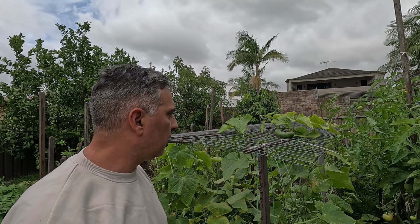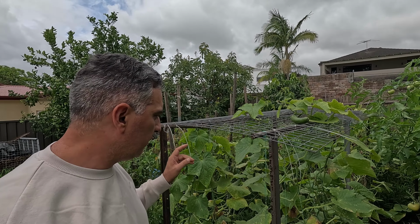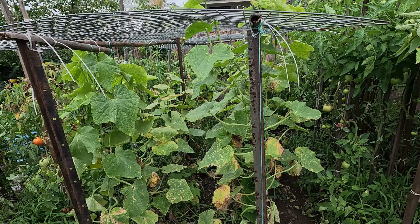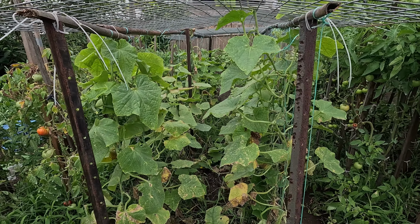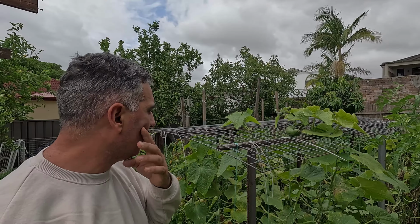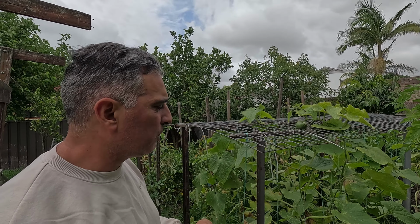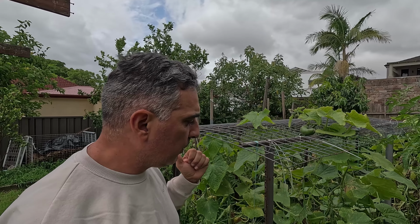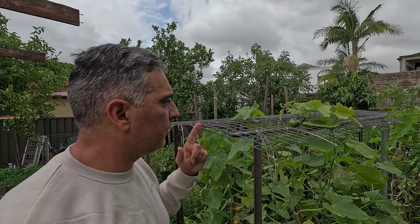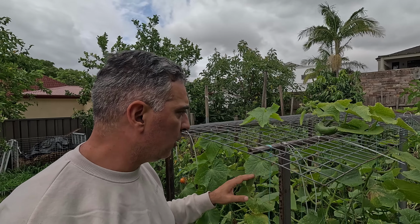So the next thing on my harvest is my cucumbers. Now, again, these cucumbers are almost coming to the end. They've been producing great for a while. I'm still getting a few cucumbers here and there, but generally speaking I'm seeing the end of this harvest for these plants, but I will still take what I can. I do have a second planting of cucumbers coming through at the moment, but until that comes along, I'll keep these going as long as I can.